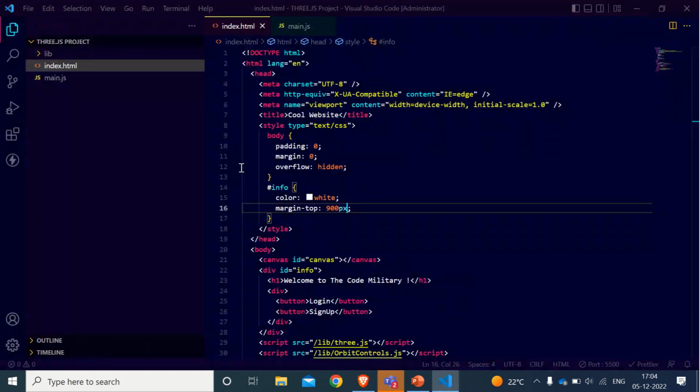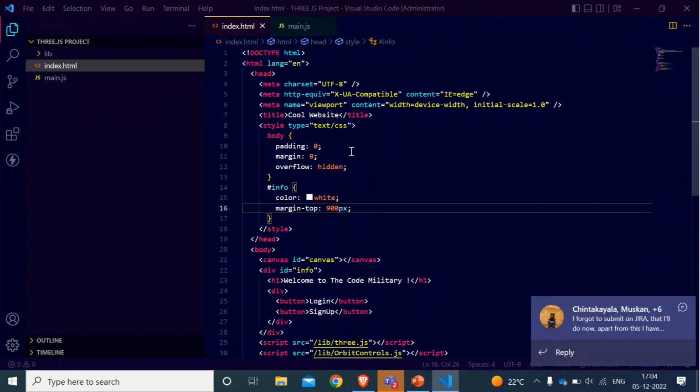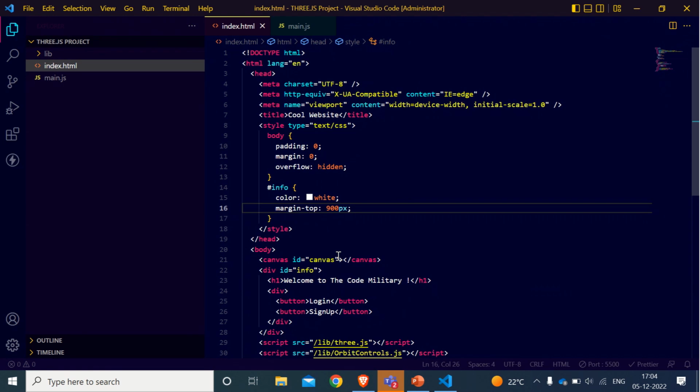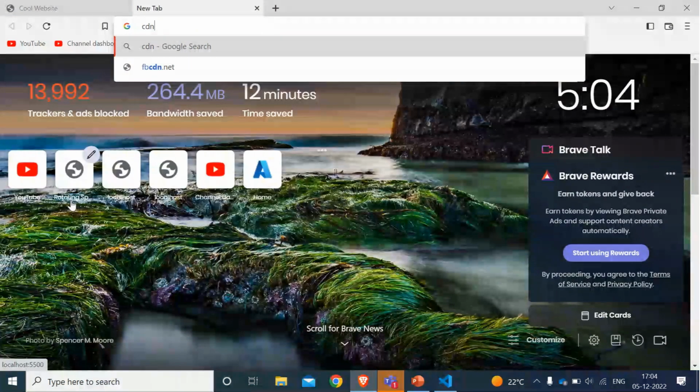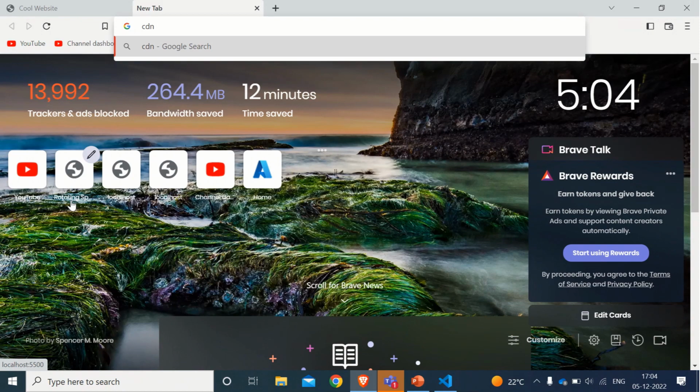Just wait a minute, guys. We just need to add certain things. First, we have to import the CDN for Bootstrap, for styling our buttons.